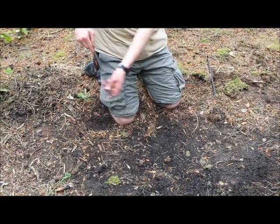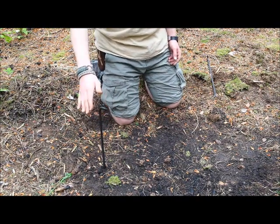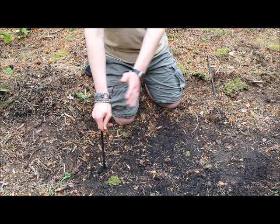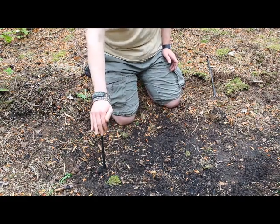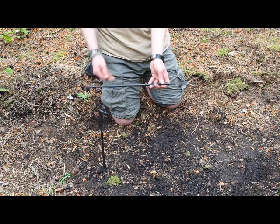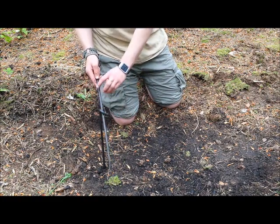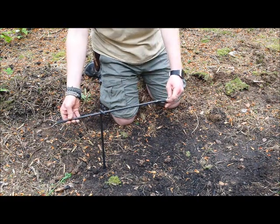Okay, so I'm just going to stick my stake into the ground like so. It's fully adjustable. You can have it at whatever height you need it to be. So whether you've got a small or a big fire, or depending on the size of your pot, you can adjust the height by just sticking it into the ground further. Then this part, to attach it, all you do is stick it underneath and over and round, and that is it.